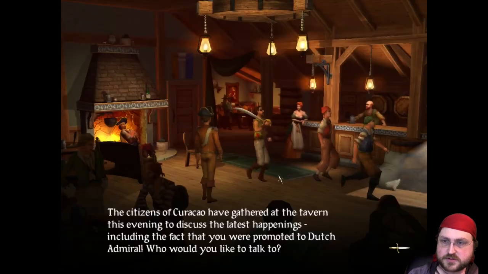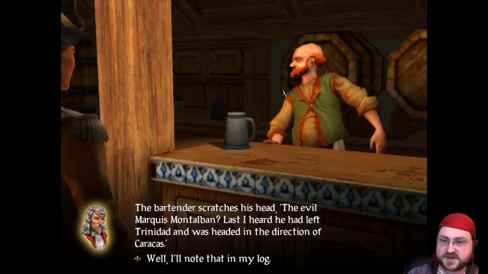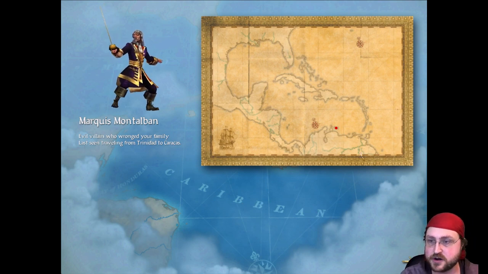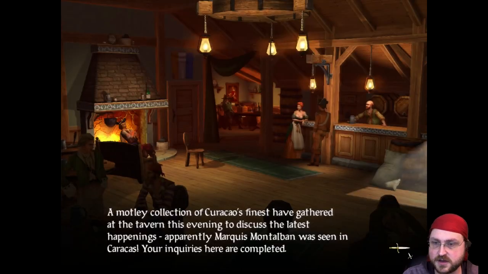Yeah, welcome aboard. Hopefully you guys don't rebel. 9,000 gold pieces on my head from the Spanish. Marquis Montalban, he left Trinidad, was heading in the direction of Caracas. Holy crap, he's super close! Well, he left Trinidad. I don't know where Trinidad is. I think it's over here somewhere. He's heading to Caracas.